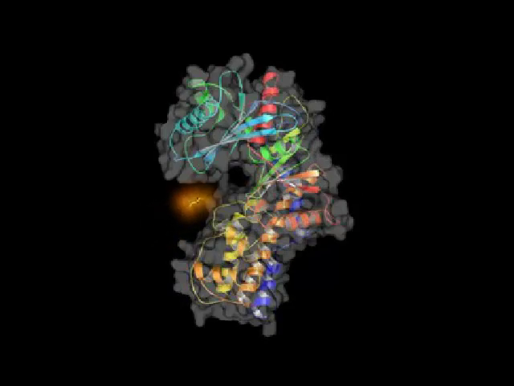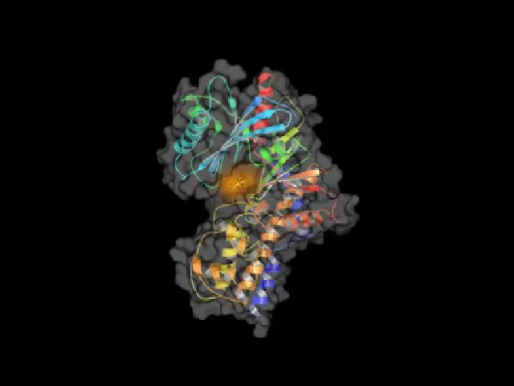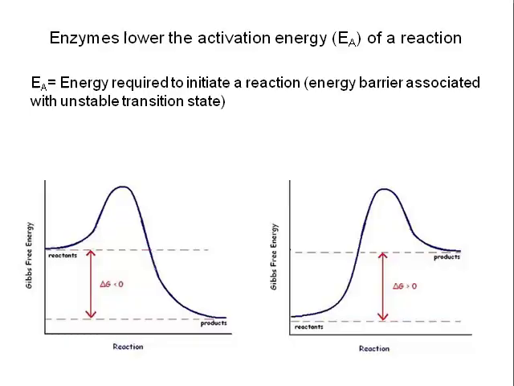Once the enzyme active site is able to interact closely with the substrate, we're going to start seeing different types of chemical reactions occur, depending on the class of enzyme and the specific substrate. But what every enzyme is doing in general is the same. No matter what specific catalytic mechanism is being used, the enzyme is lowering the energy barrier that prevents the reaction from happening on its own at an appreciable rate. This energy barrier is referred to as the energy of activation, and it's represented in a reaction diagram like we were looking at earlier as that higher energy level between reactants and products.